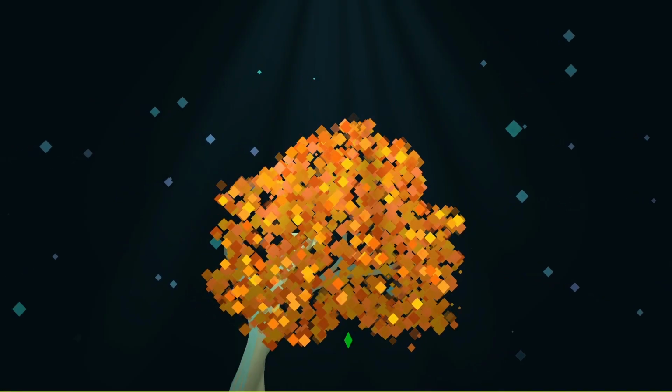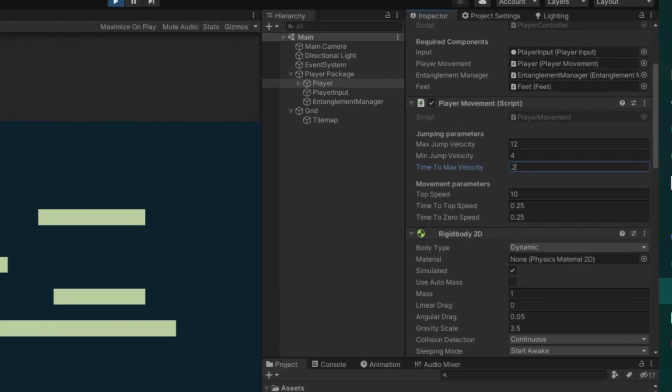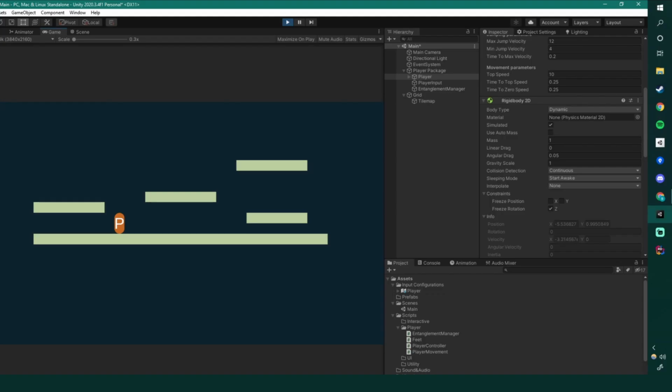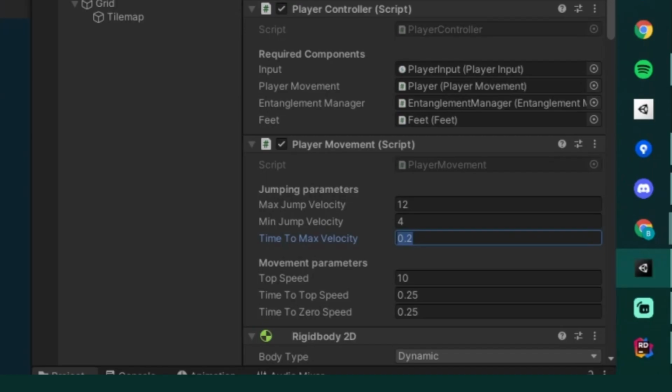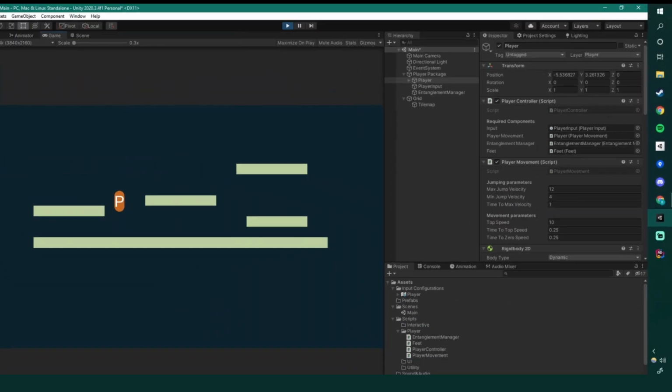And with all of that out of the way, we're finally ready to start testing. So first I'm going to test this out with a small time variable. It looks like we've retained our flexible jump height, and yeah, I think it's working. So now I'm going to set it to 1 second and see if that works, and yeah, I think it is. Yeah, I think this is working exactly as intended.